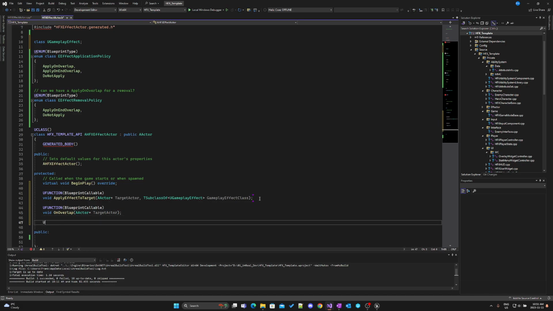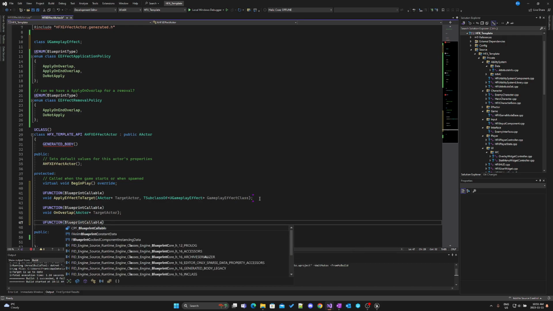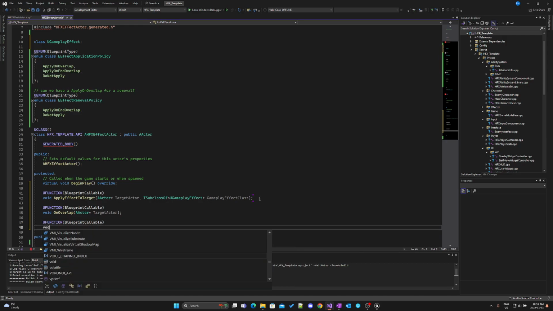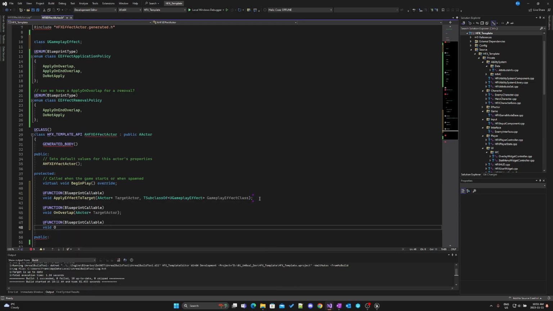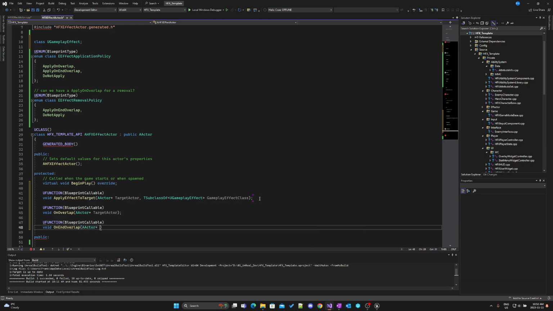Okay, I'm going to make another one. It's going to be a void function, and it's going to be OnEndOverlap. And again, it's going to be the AActor of the target actor. Who stopped overlapping with me?